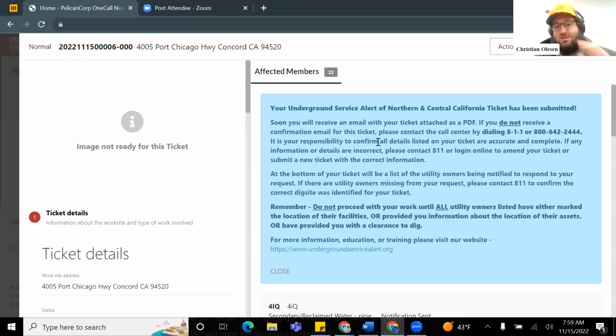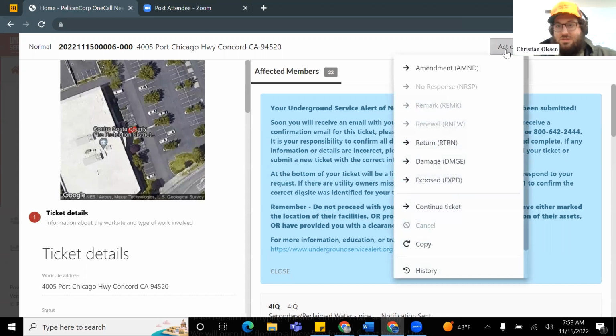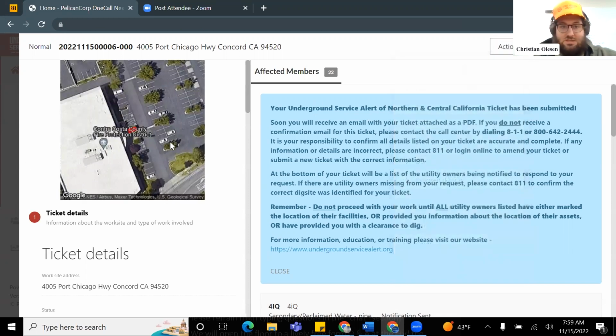Before I do though, after you've submitted a ticket, within a few minutes, not immediately, you'll get an email confirmation with your ticket info and all that kind of stuff. Over to the left here, it hasn't loaded up just yet, but what will happen is you'll get a picture of what you just drew on your map. In just a moment here, if I go up to, here we go, perfect. So the map's now loaded up.